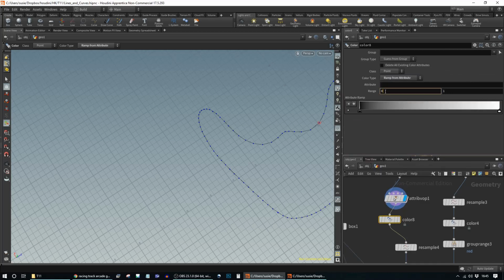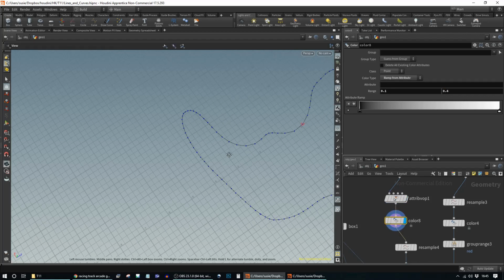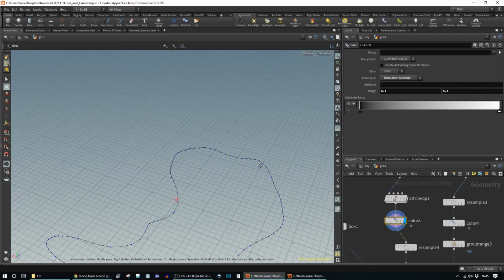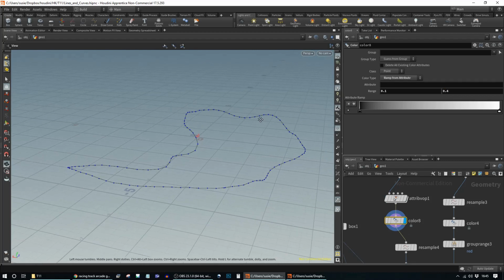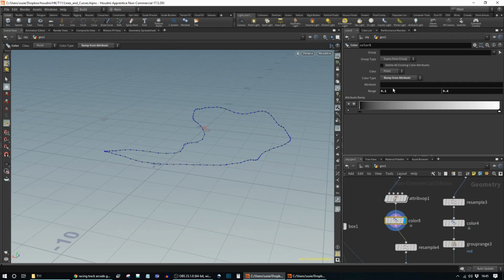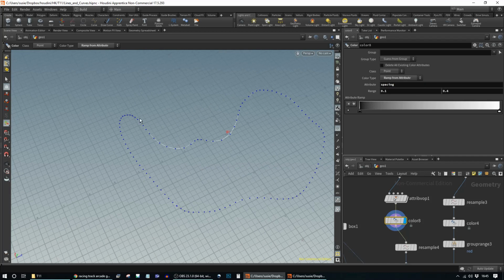So let's go from 0.1 to 0.4. And I need to give it our attribute, which is spacing. So now you can see you're getting different values for inside curves and outside curves.